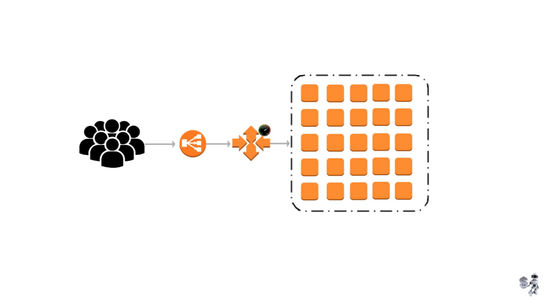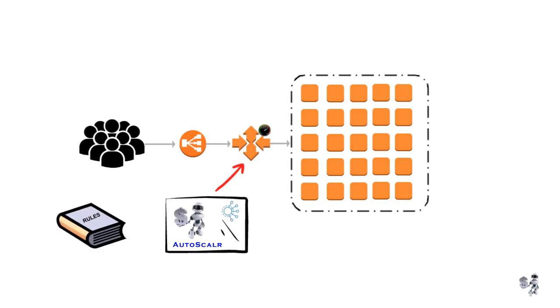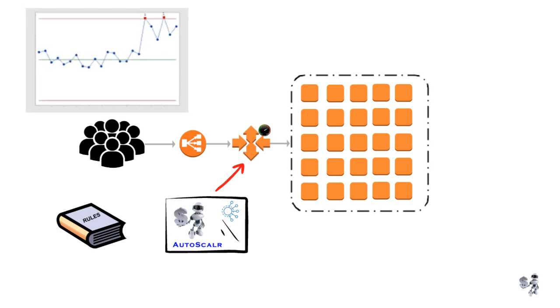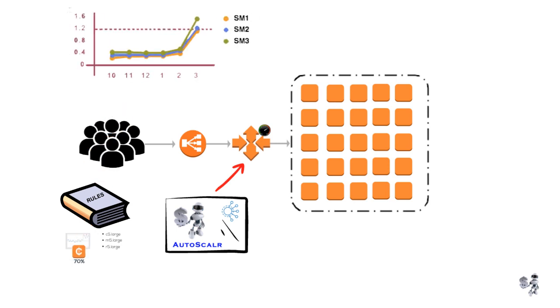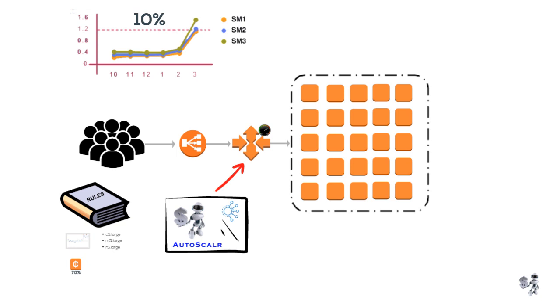So all you have to do to start leveraging AutoScalr's automated cost management is to point the AutoScalr cost optimizer at this auto-scaling group and provide a set of rules that it needs to follow. These rules are things like keep the CPU within this band, use any combination of these 3 or 4 instance types that we've tested the app on, and use spot instances to reduce costs, but only up to 70% of the cluster. And things like never allow more than 10% of capacity to be in any single spot market at one point in time.